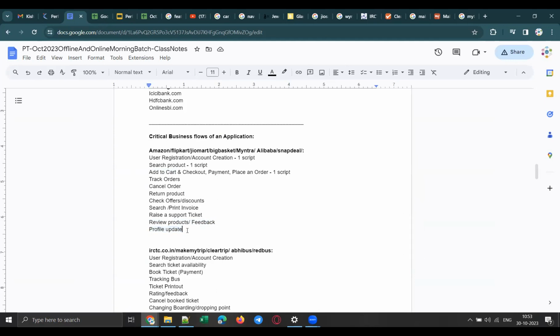That is not something which a user does daily or frequently. Profile update, when do we do profile update, guys? Maybe once in 6 months or once in a year. We may need to update that email or phone number. So this is not a critical business flow, not an important business flow. If this is not working fine, yes, we can proceed. We can exclude this script, ignore that function, and do performance testing for the rest of the scenarios.